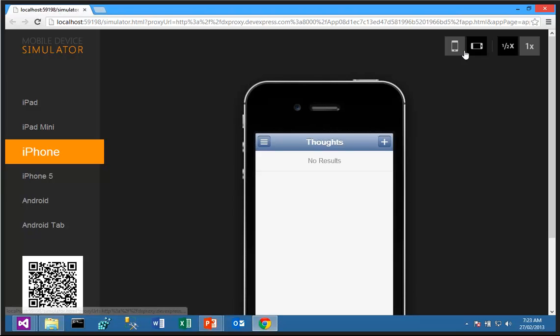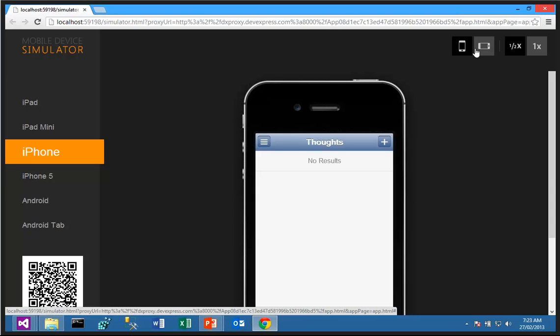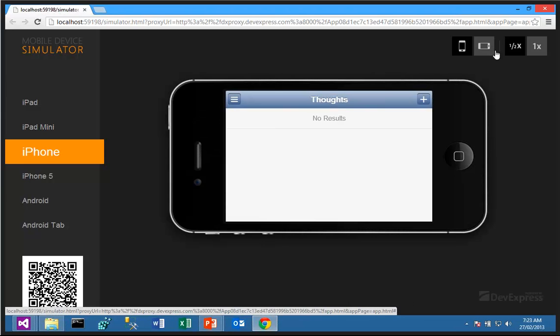So we'll switch back to the iPhone 5 as we take a look. Now what we're seeing on screen here is the Thoughts application that's been rendered. There's no results showing. We've got our slide out panel. So if I want to bring up the About screen, I can bring the About screen in. Now one thing to consider here, the toolkit's been built on Knockout, which allows us to build everything using the model view view model, or MVVM, principles.